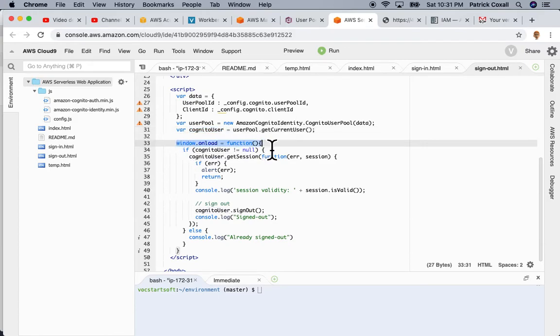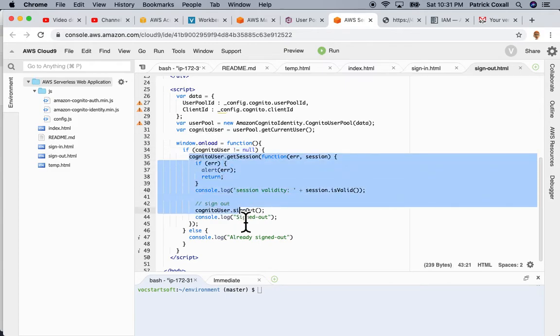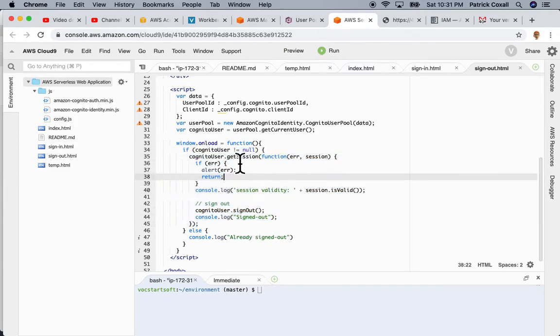On the window load, we're going to run this complete function. So as soon as the window is loaded, our new page, this is going to run. If there is an actual cognito user, we're going to do what's inside of here. What we're going to do is we're going to get the current session, and we're just going to print out that this is a valid session.